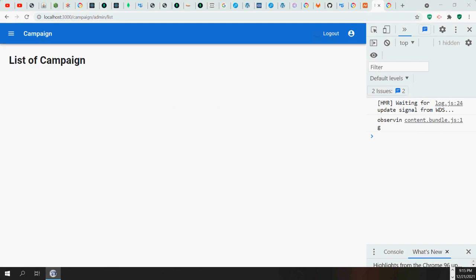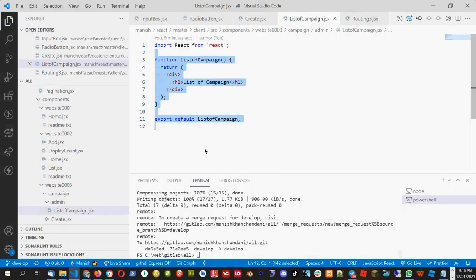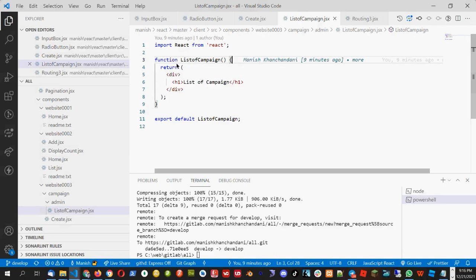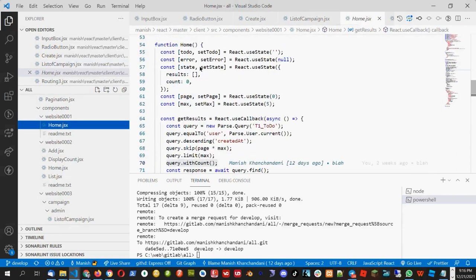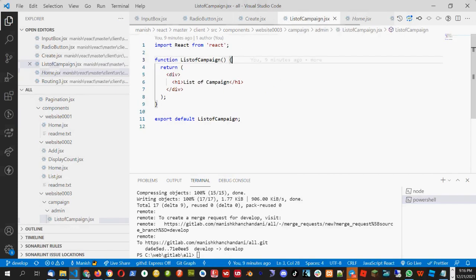Okay, so time up. Those who have sent, it's okay. Now those who don't know, they can watch. It is better you send me the whole solution. And if you're not able to do this solution, then it is better you watch past videos, because we have done a similar thing here in this home.jsx. Okay, if you're sending the solution, don't send me in the group. You have to send me personally, otherwise someone will check it.